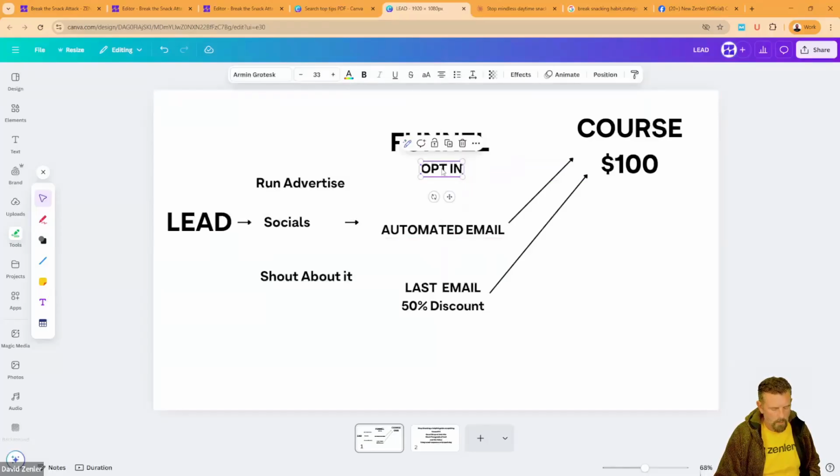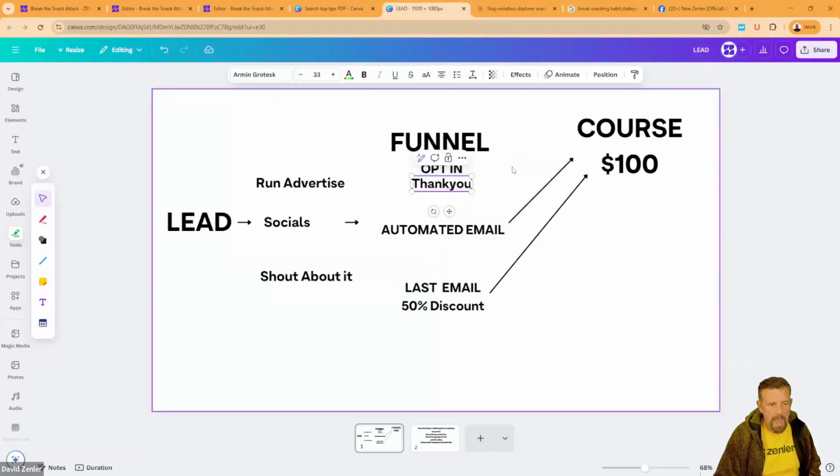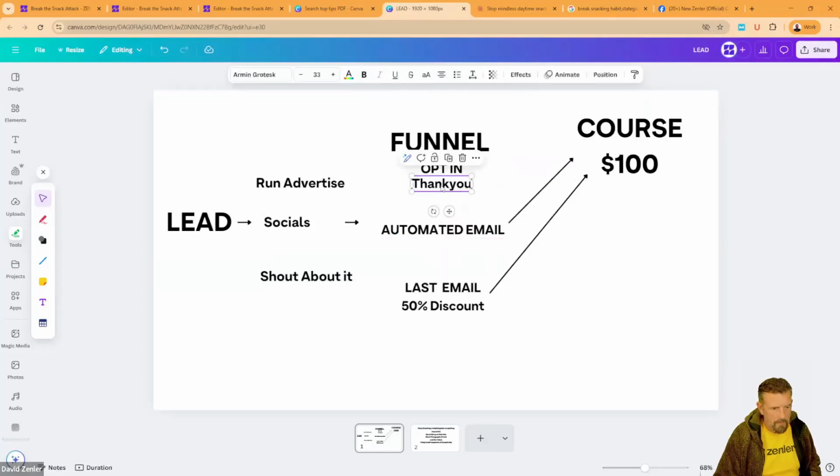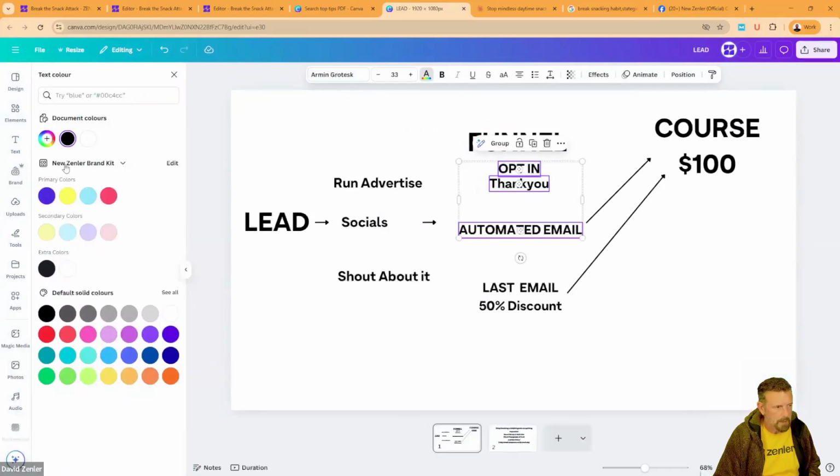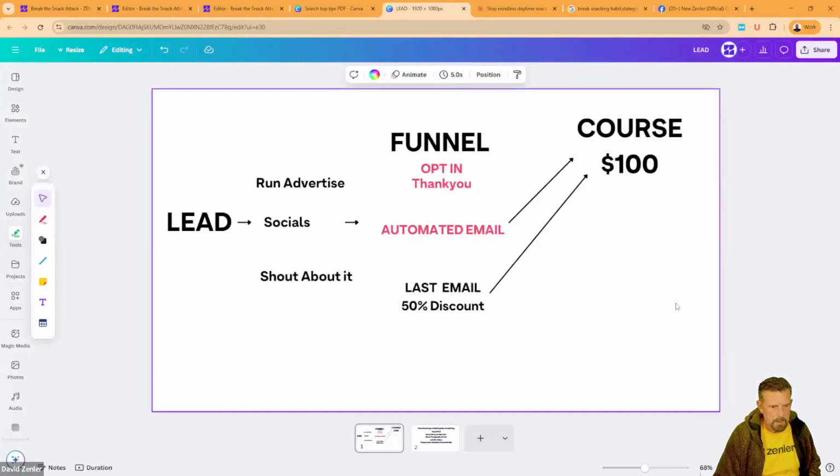From the opt-in, once they've opted in, they're going to go to the thank you page, which we just created. Yeah. And this is for everybody. And then we have another page in the funnel. These automated emails are going to fly out then. So they've opted in, they've gone to the thank you page, automated emails are going to fly out. Right, I'm going to put these in a different color just so it's really clear. So that's the sequence for everybody.